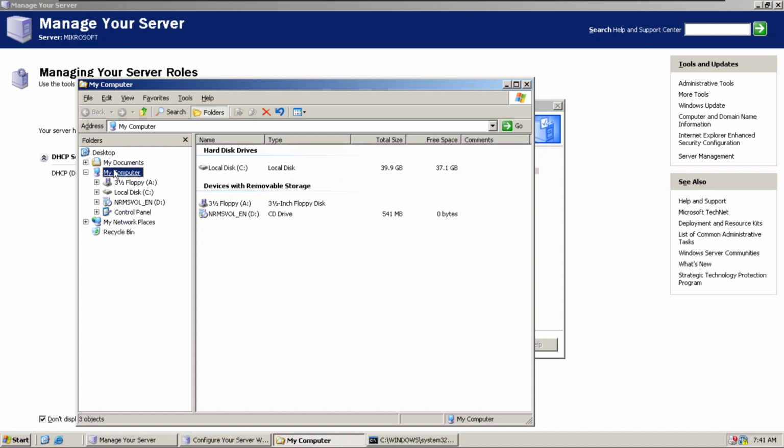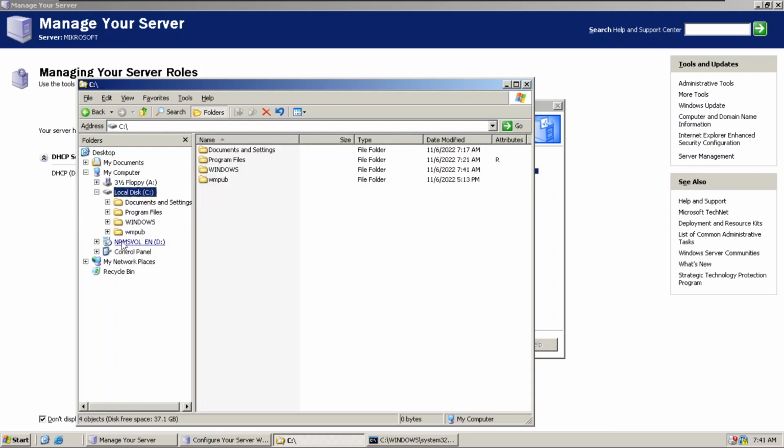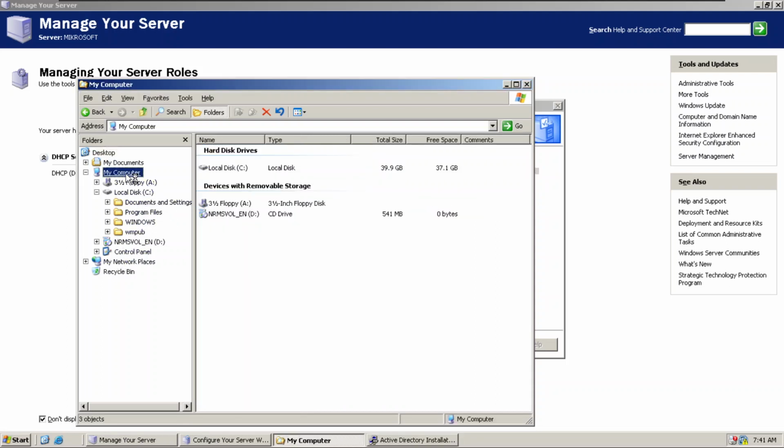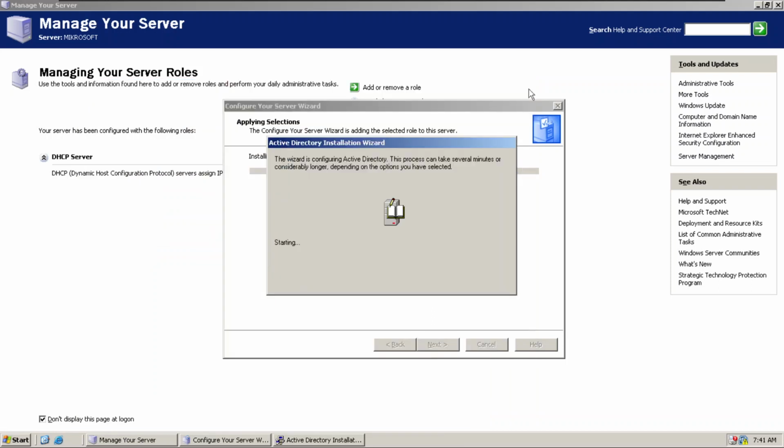I gave the virtual machine 40 GB of storage to use Windows Server 2003 because I'm about to install the betas. Here's the local disk. Now I have to wait, and then our PC will restart. Remember that Windows Server 2003 is better than Windows XP. Why? Because it has more services, programs, features, and many more. Except that the theme is not enabled by default. It uses the classic theme for some reason.